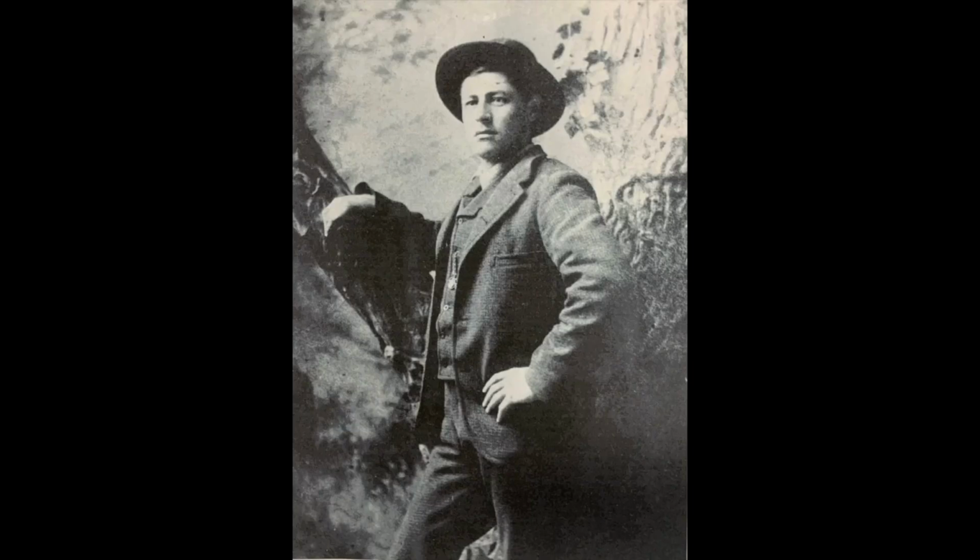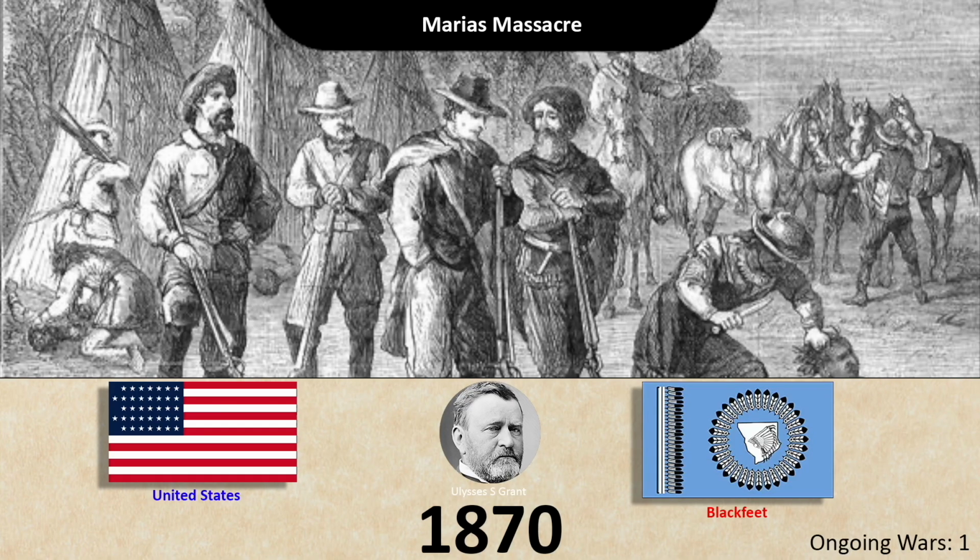Eventually, this United States military group would come across a camp along the Marias River, and the scout Joe Kipp recognized that the camp belonged to Chief Heavy Runner, who was considered peaceful and not to be attacked per their orders. And when the scout told Major Eugene Baker, the leader of the company, Baker said, "That makes no difference, one band or another, they're all Blackfeet, and we will attack them." Baker then ordered a sergeant to shoot the scout if he tried to warn the sleeping camp of Blackfeet, and then gave the command to attack.